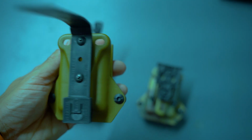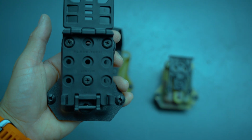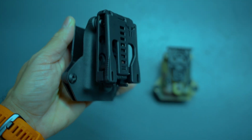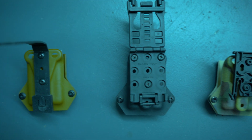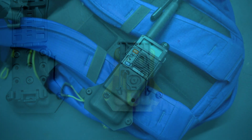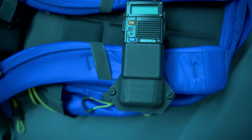Other attachment systems also range from simpler items like a malice clip, for example, a cheaper alternative but a host that will still get the job done. There's also other popular attachment options such as Bladetech's Tech Lock system and G-Code with their RTI hanger system as well. With the wide variety of interconnecting processes, we're also giving the user the advantage to house most tactical equipment used in the market today.